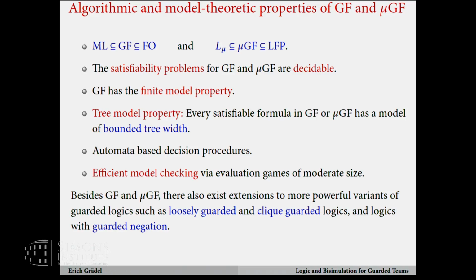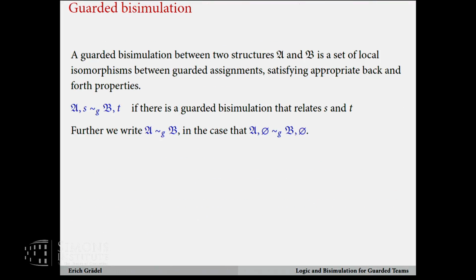And more recently, there has been a renewed interest. There are new extensions to more powerful variants of guarded logics. So loosely guarded and clique guarded are old ideas, but more recently the fragment of guarded negation has been introduced by Bárány, ten Cate, and Segoufin, for instance. But the general message is that these are well-behaved, tame fragments of logic that have good model theoretic and algorithmic properties.